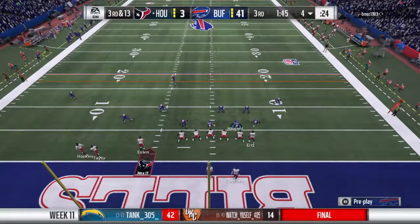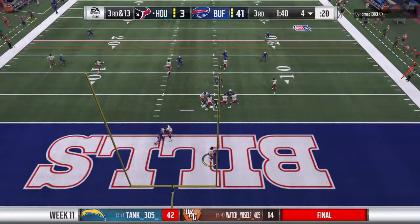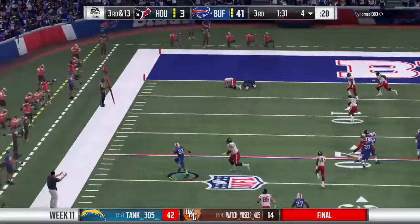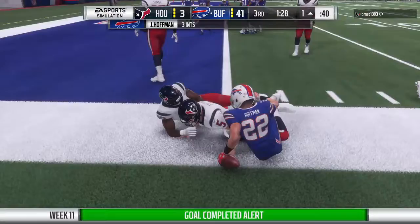Facing the prospect of a punt from their own end zone, they need some cushion. Let's see what they can do on third down. Back to throw. Stafford escaping the pressure right. Oh, you saw that one coming. It's intercepted. Throwing back across his body. He's picked off just shy of midfield. And he is not quite going to make it all the way in. They'll mark him down right about the 1-yard line.